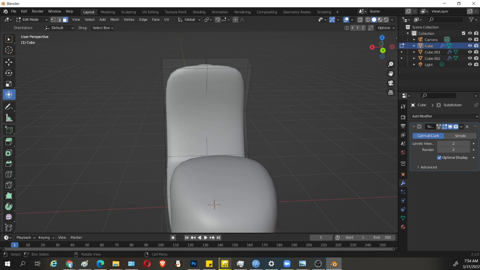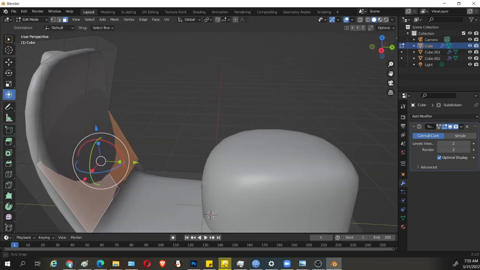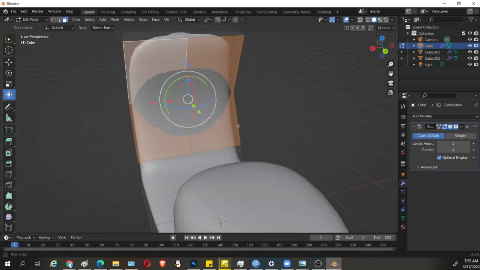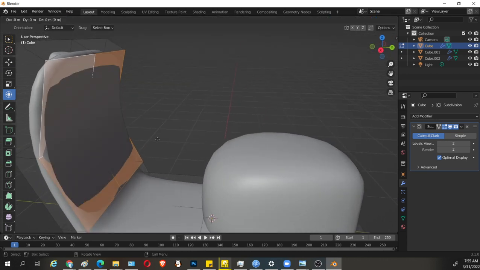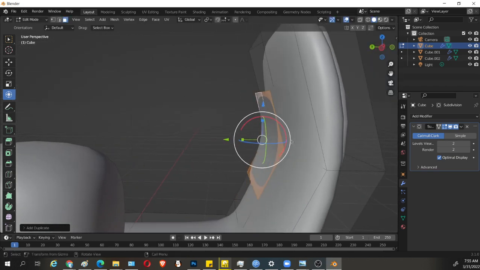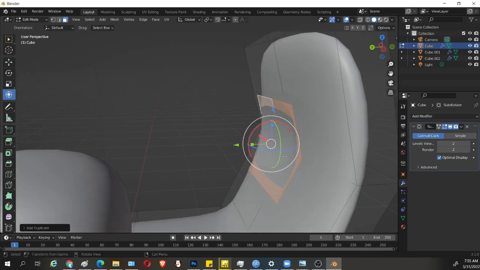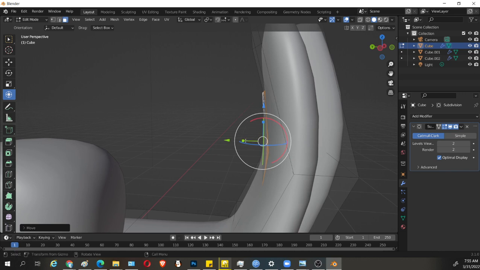Let's select this face. Then Shift D to duplicate, then scale. I'm just going to flatten it.